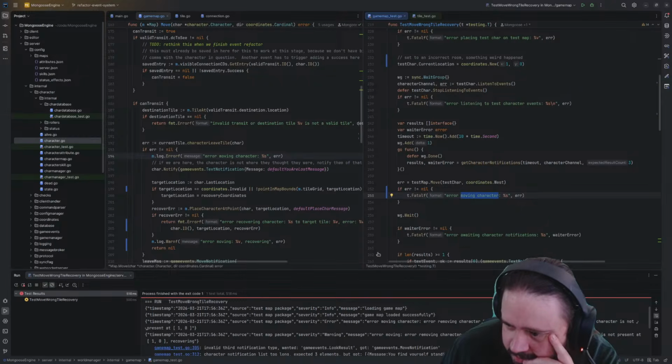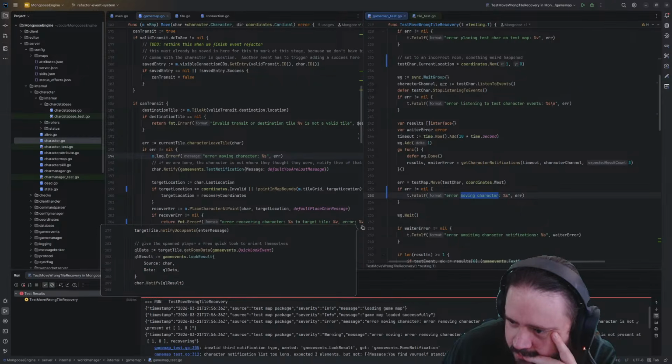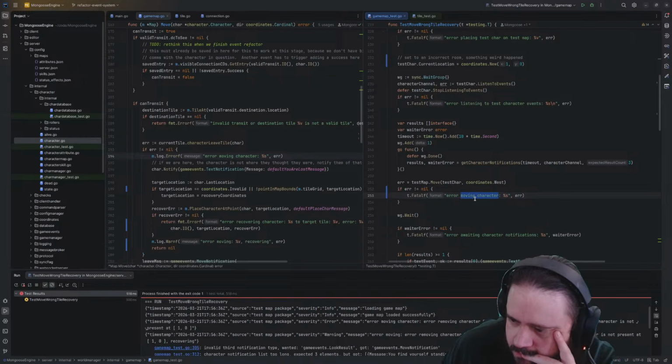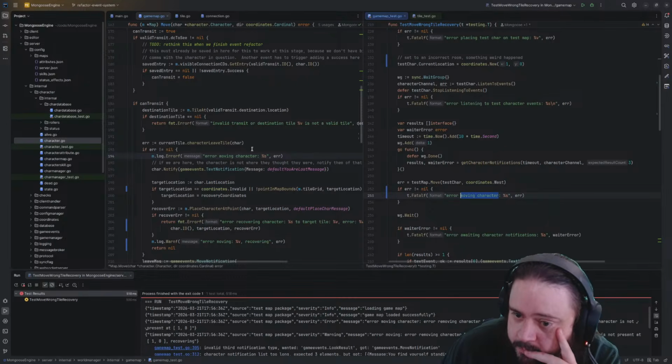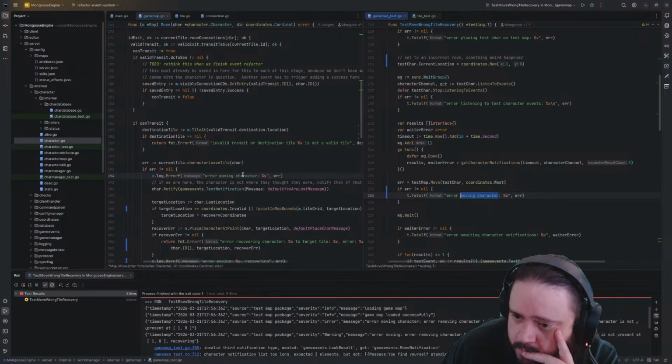Okay, duh. Error moving character, error removing character from tile. Okay. That's this one. Error moving.